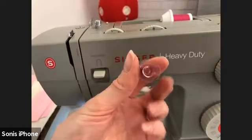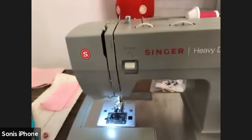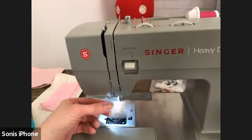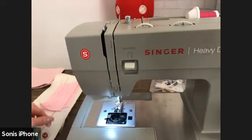So this is my little bobbin that I just wound. And we are going to take and just pop off the bobbin case. This is the bobbin case cover. So I just press this little black area here and pop this up, and then we're going to take this off.